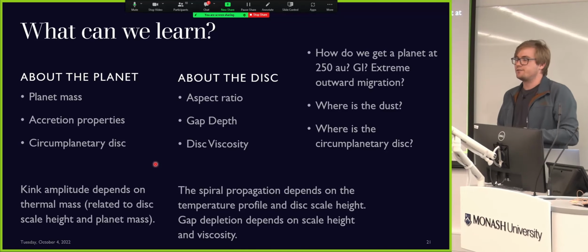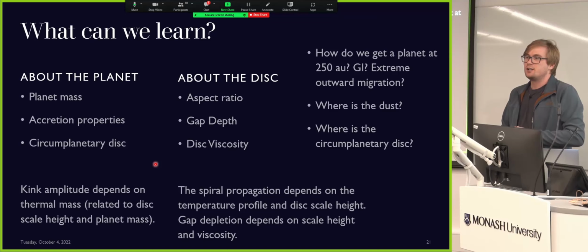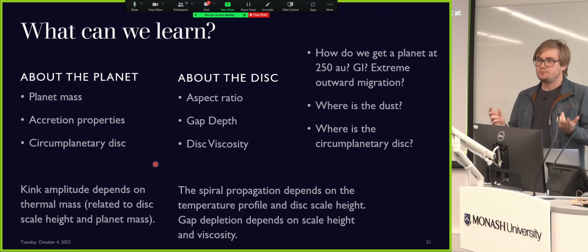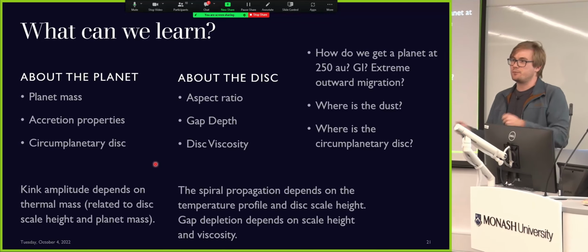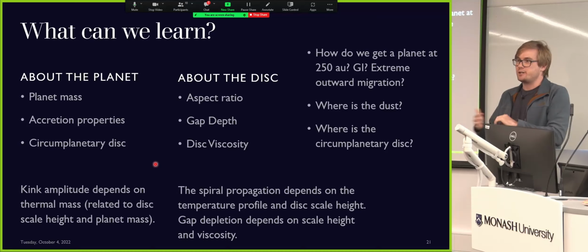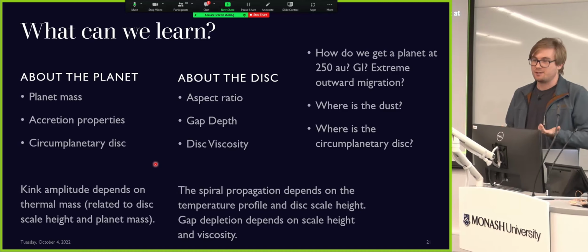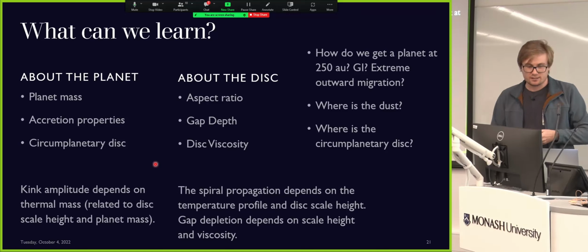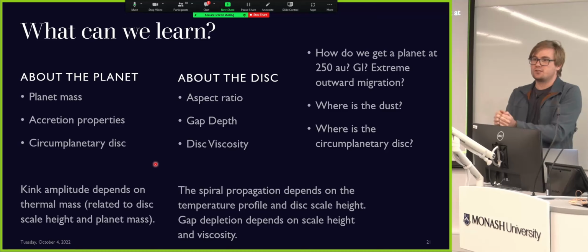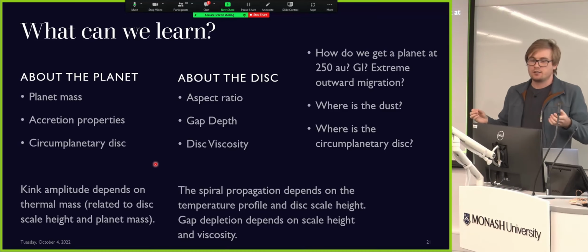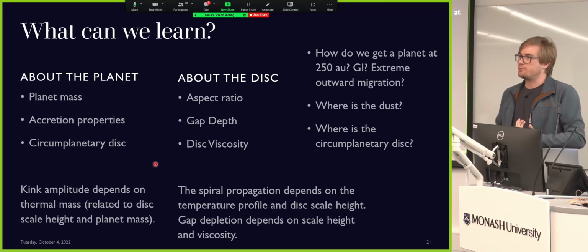The location is 250 AU away from the central star. In the core accretion paradigm, you need time, you need orbits for the body to generate pebbles, accrete pebbles and build the mass of the central core. But this planet is at 250 AU. This is very far away. And core accretion is not very efficient out there. So it raises the question, did this planet form closer to the star and then migrate outwards somehow? Was it produced by some other mechanism of planet formation, such as gravitational instability?